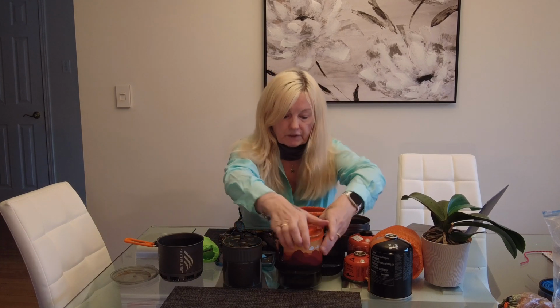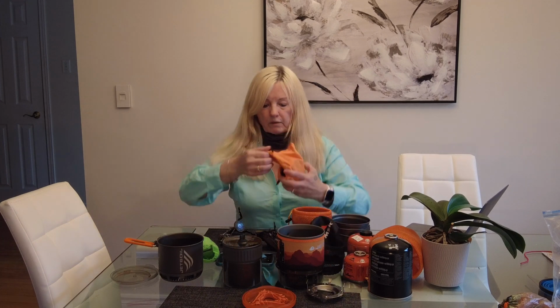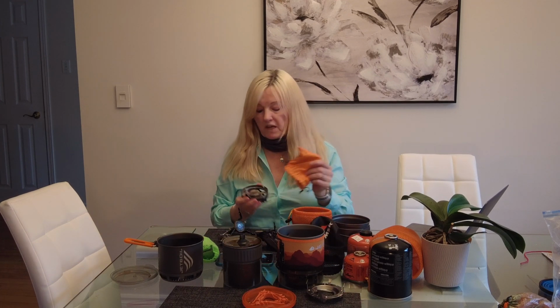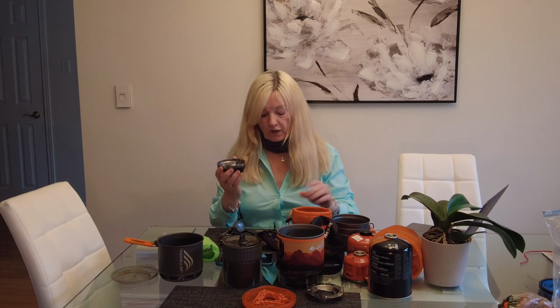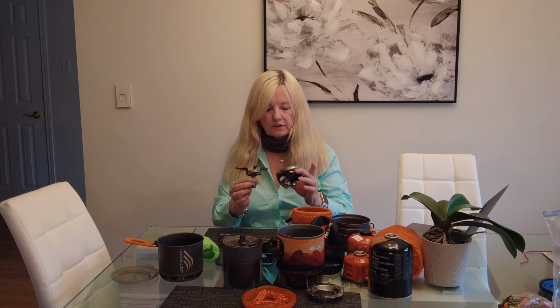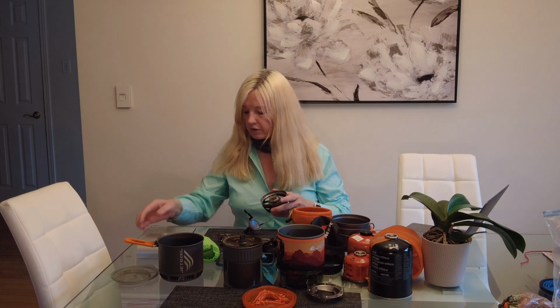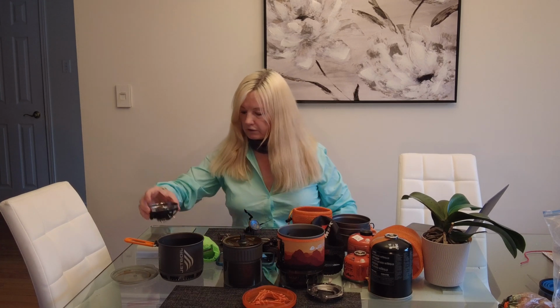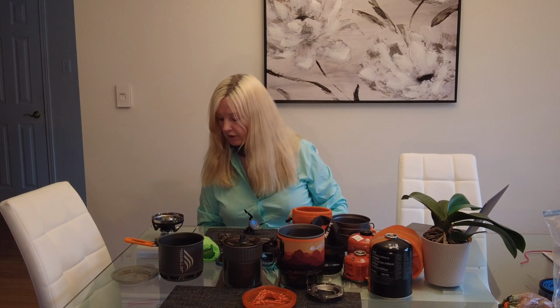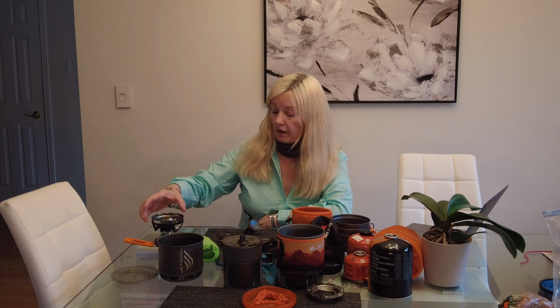And last but not least is the biggest one, and probably the heaviest one, which comes off the Minimo. Now this is another Jetboil stove, and I only include it and have two because they're so radically different. It has a big burner, but really the Stash has the biggest burner going. Let's weigh this one just by itself. I expect this to be terribly high. Yeah, 132 grams. So this is over a quarter pound by itself.